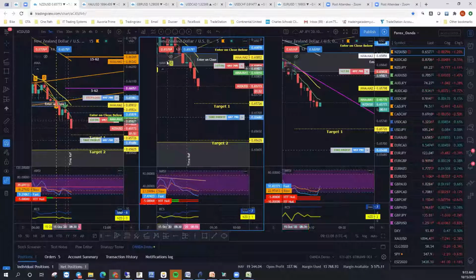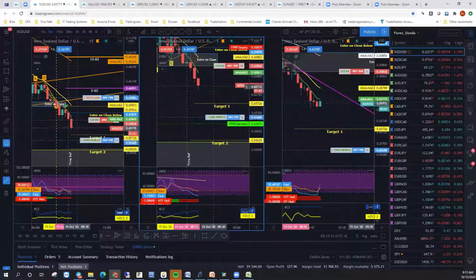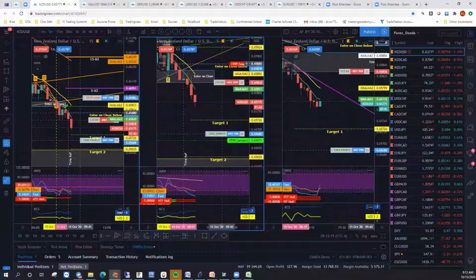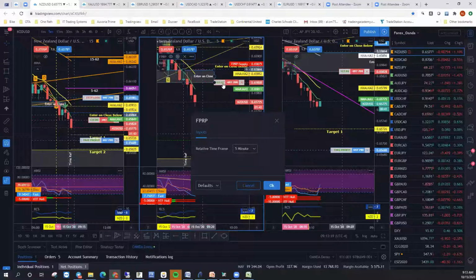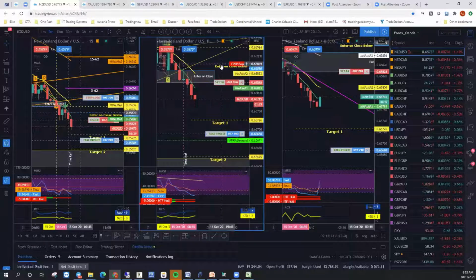Check out where my fib lines are, see if there's going to be any hidden bounces. Here's a nice green fib line. Rejected on the red one, came back down. This is a 15-minute fib line, I believe. 5-minute fib line. So we got 21 pips. There's 21 pips between here and here.